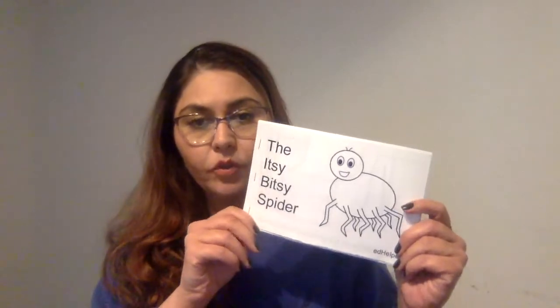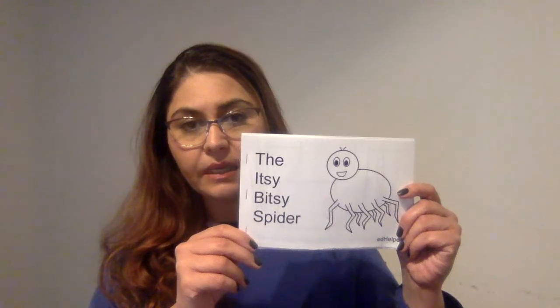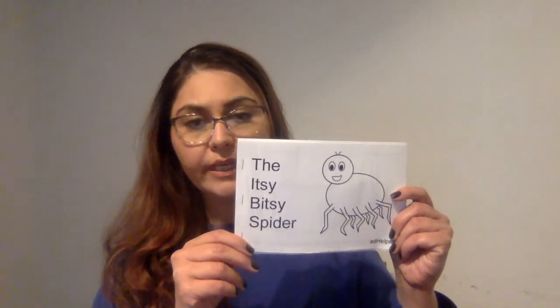So this is intraverbal. As long as the child is filling in the blanks, those are intraverbals, and we start with those so that the child is able to fill in those blanks and have the reciprocity of speech. Now, the activities that I have with them are, one is this book that I'm going to show you over here. It's the book of the Itsy Bitsy Spider. It's been taken by the Ed Helper. So we can read this book to the kids.